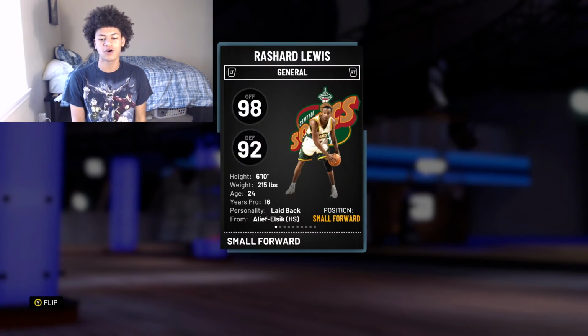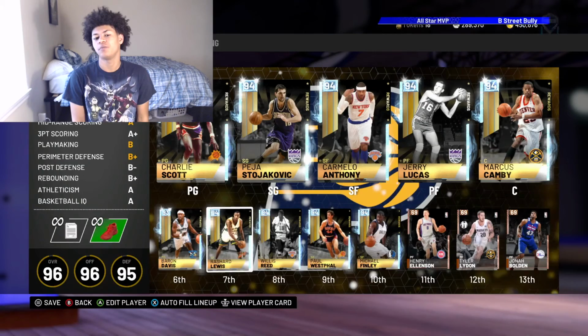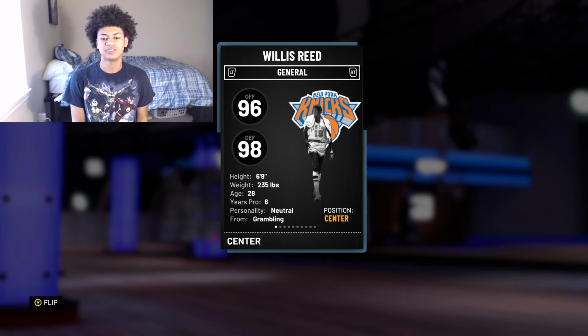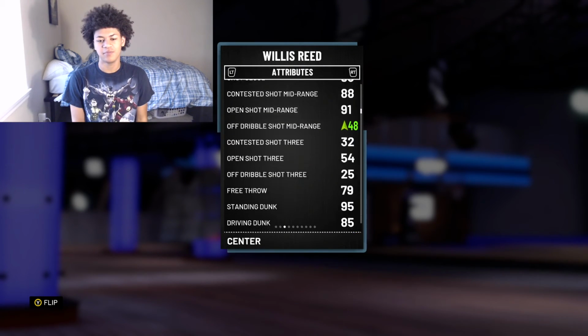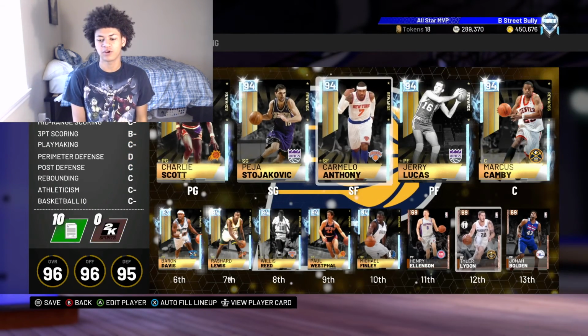At the power forward, we're going to go with a Rashard Lewis diamond. Pure sharpshooter, he's a beast as well. A 93 open three, great badges, pure beast. And Willis Reed diamond at the center position. He's a walking bucket. He is 6'9", but he doesn't play like he's 6'9". He plays like he's taller than that. He is the center that we're going to rock out with off the bench.